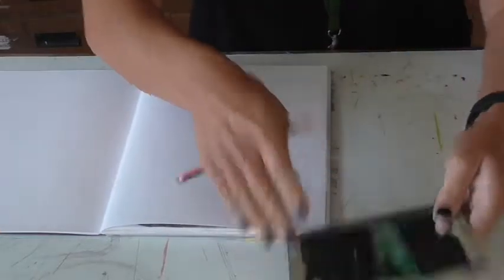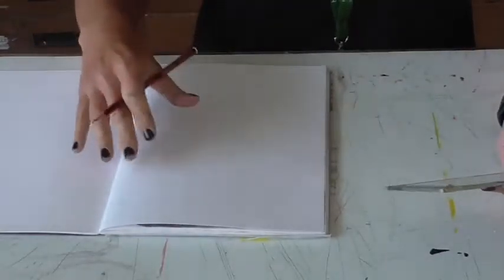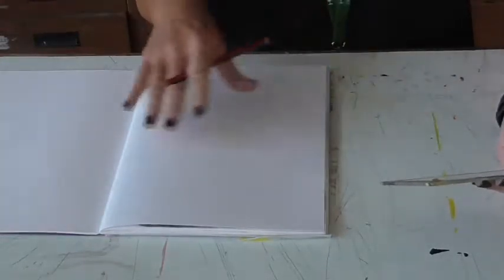I'm not at this time worried about lots of detail and lots of accuracy. I just want you to loosen up and to start to get a feel for the drawing and the shapes and the lines that occur within the eye and how to acknowledge and record those. And then when we come to do the sustained study, you'll be much better at achieving that accuracy because you will have had this practice.